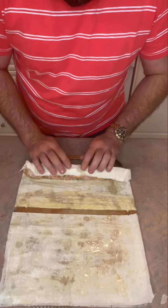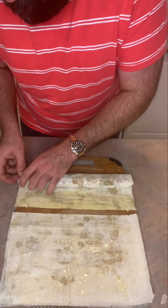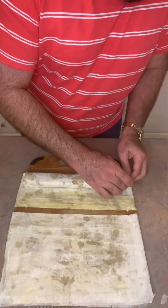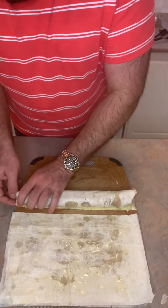You may notice here that I'm going to tuck in the end a little bit. Now this is also planning ahead because I like the end pieces and I like that little extra crunch. So I'm being a little bit selfish right here as I do this, knowing that I am going to go for those end pieces of the sausage roll. I call this the tuck and roll.